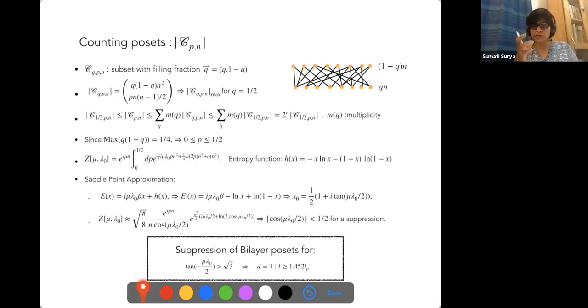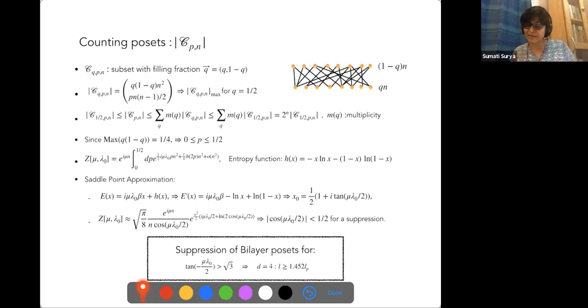It's not terribly difficult, but it's also a little subtle. And in the process, you find that there is, in fact, a regime in which, of the constants that appear in the action, there is a suppression. In D equal to 4, this means that the discretization scale is 1.452 of the Planck scale. So if you translate it into that.